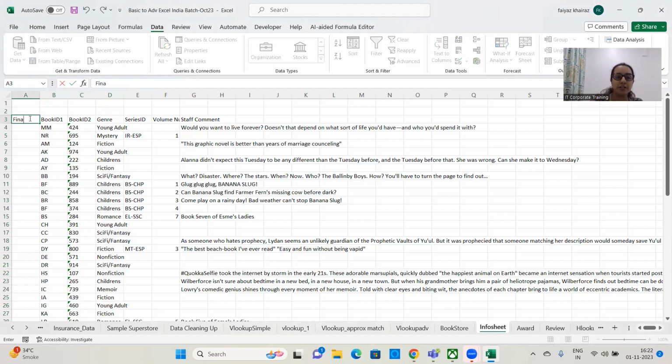We need to merge it into one column. So the book ID is broken apart based on number and based on text. I repeat, the book ID has been split into two different columns.